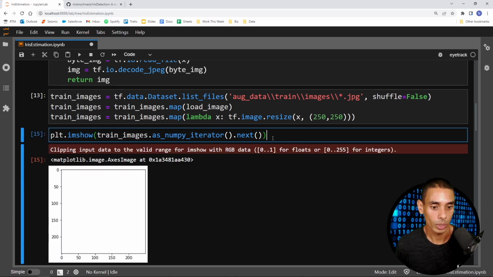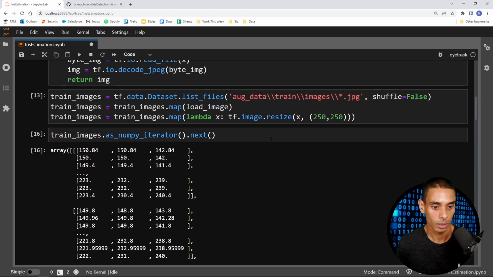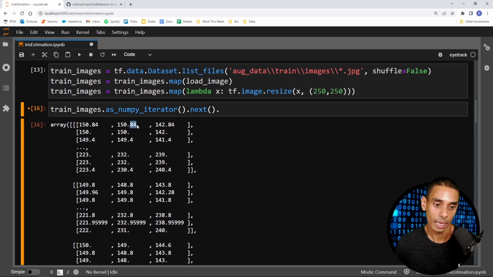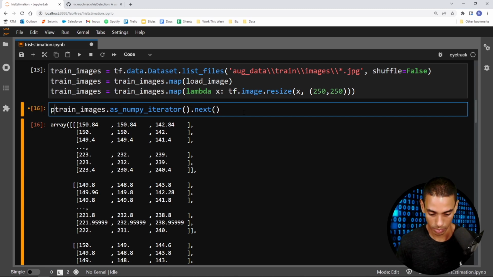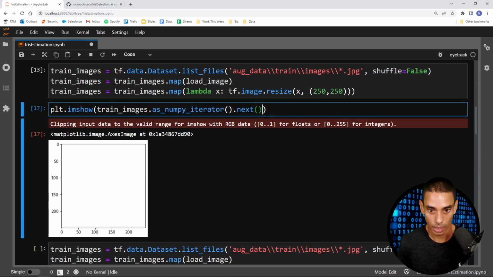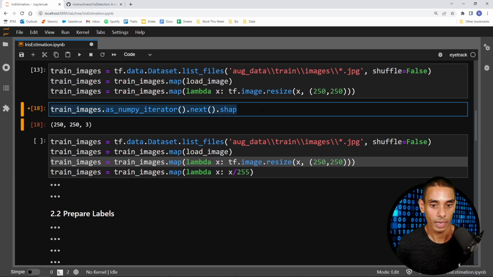What's happened there? Let's take a quick look. We've still got our images as numpy. This is now returning, hold on, let's take a look at our error there, plot.imshow. Okay, clipping images, matplotlib. Do we need to get the first sample? Let's just take a look at our shape. Oh, it should be fine.